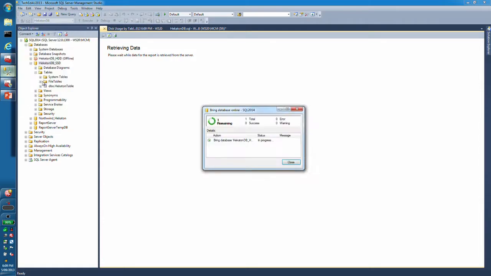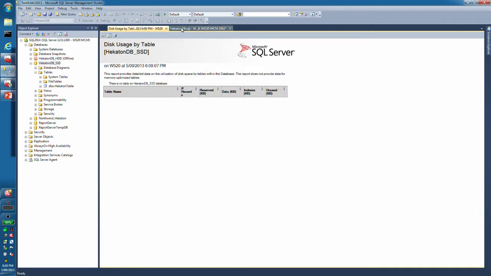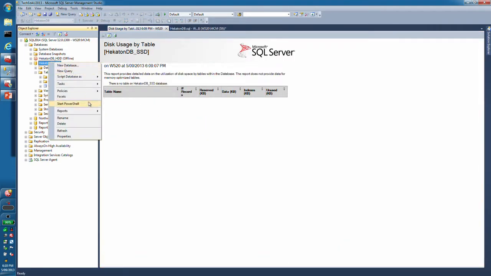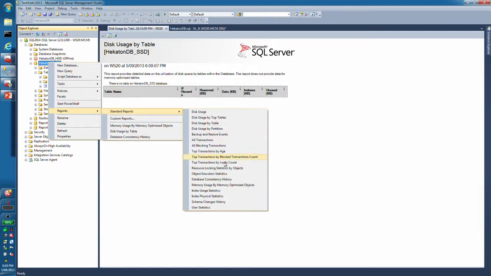So now all bets are off because it might be doing some other stuff with this other one. Here's a tip, be careful of what you click on in the GUI. Okay, I don't know if we'll be able to. I just wanted to show you this report. Did I click on this report? I thought I did. Reports, memory usage by, well, let's try this one. Memory usage.